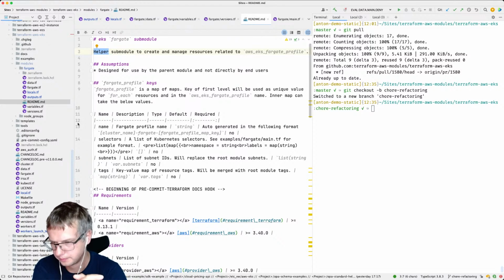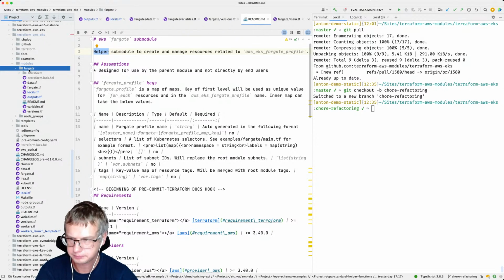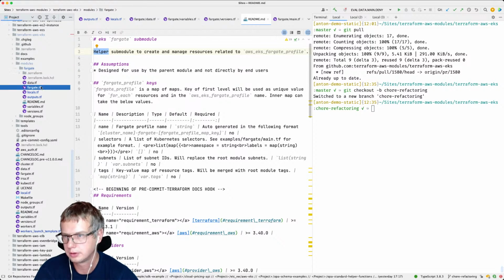When I look into most modules, I'm thinking about whether the module can be used completely independently. For example, I have my own cluster already outside, and all I want to do is create a Fargate profile for that. So it's not a helper submodule. It's totally independent. If I want, I can use it, right?